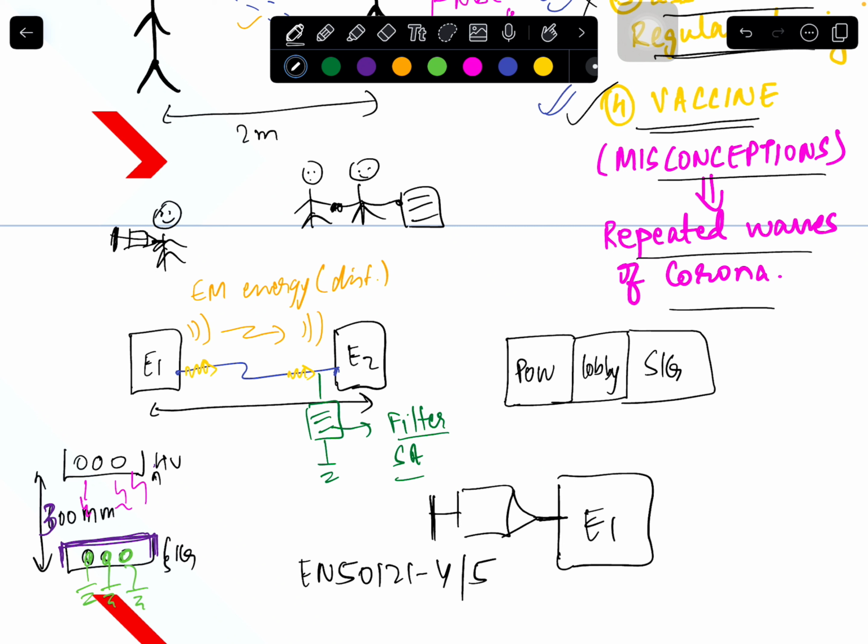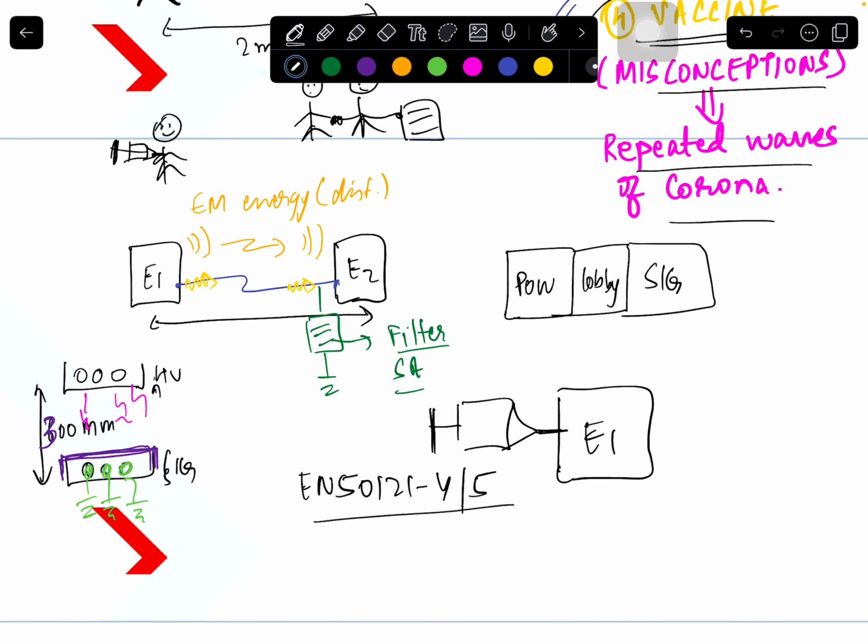So basically complying to the standard is taking an injection or taking a vaccine for yourself, same as for the equipment. Now, there can be very different types of vaccines, different types of approaches depending on the electromagnetic zone in which you lie. It is not necessarily that you have to comply with this. There can be other standards which will be provided, which we will discuss later. So this is the role of the whole EMC.